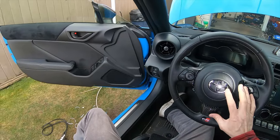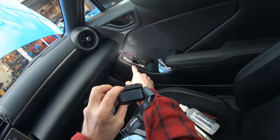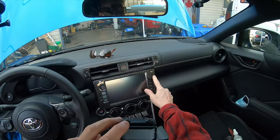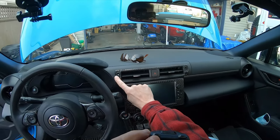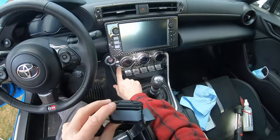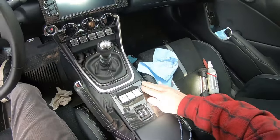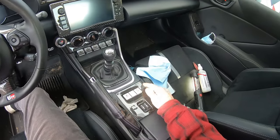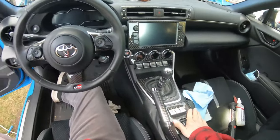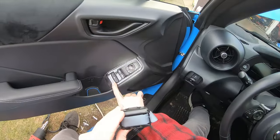So this is probably my final bit of carbon. Well, maybe I'll get more, but anyway, let's look at what I've got. Driver's side, carbon. We got carbon around the radio, entertainment area. We got carbon around the air vents. This one's not so good. It's got a few defects, not perfect. Carbon around the HVAC controls, carbon around the gear shift, and carbon on the center console, right where your traction control buttons are and your heated seat buttons. Really nice. And of course, carbon for the driver's side window controls.